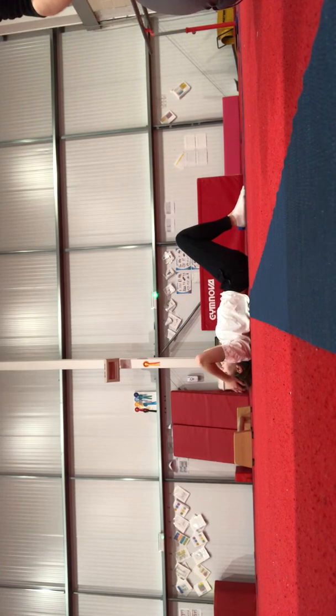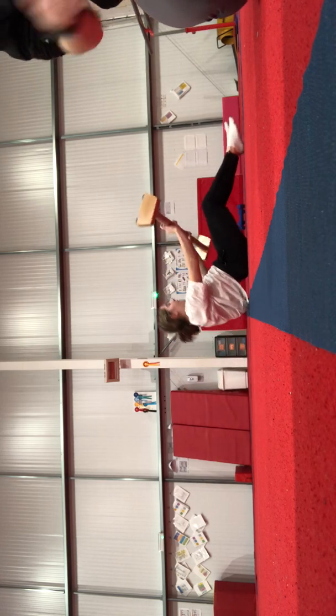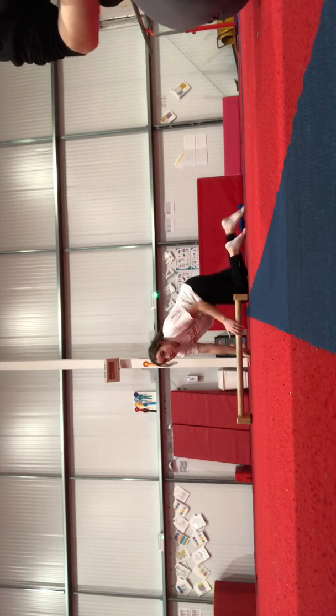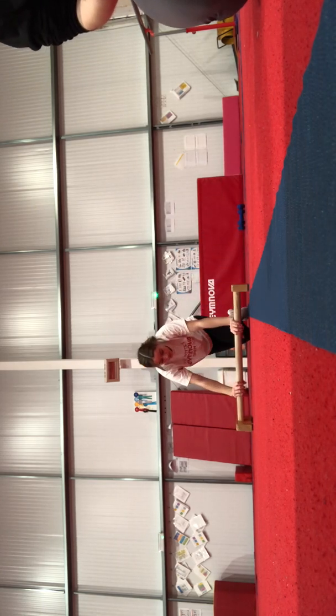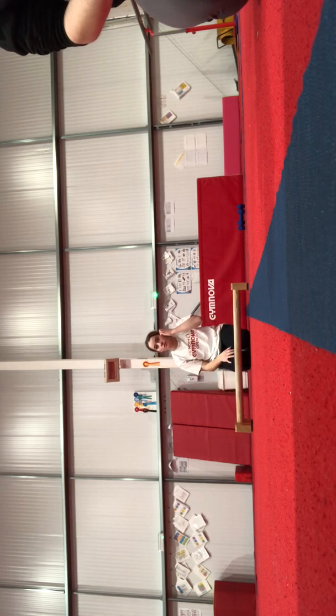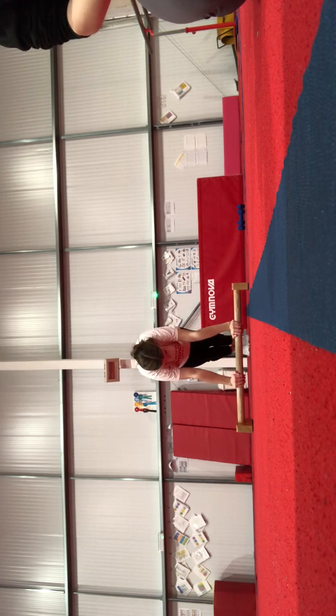Are you ready? Right, so starting in front support, holding your bar like you would hold it normally. Ready for front support. 3, 2, 1, hold. Front support.